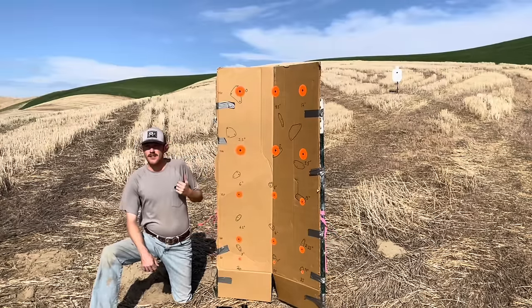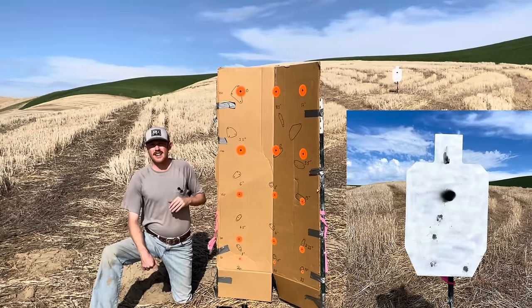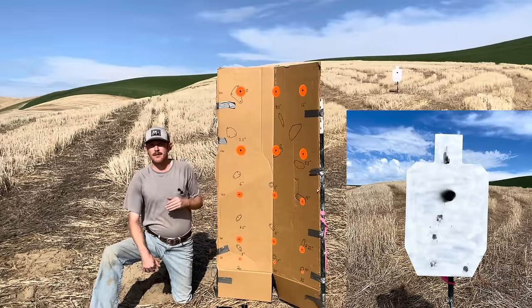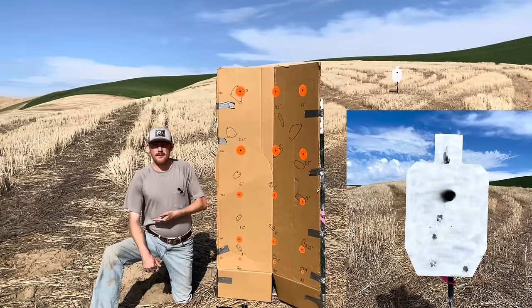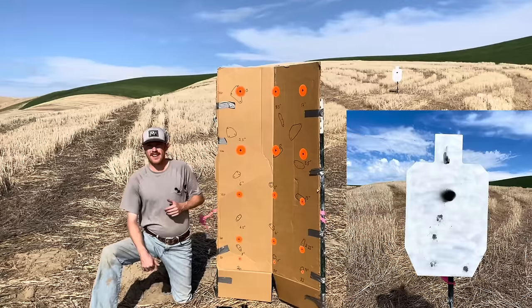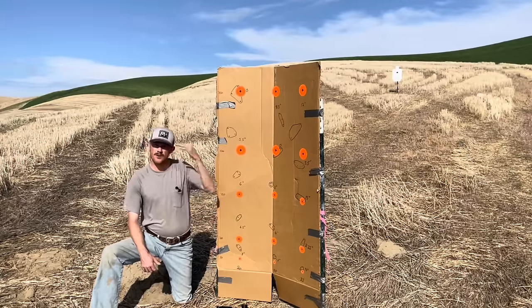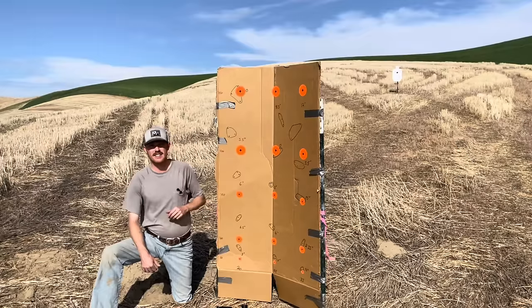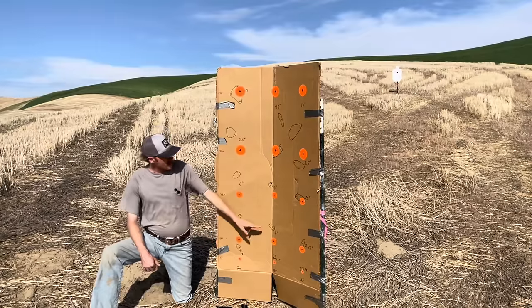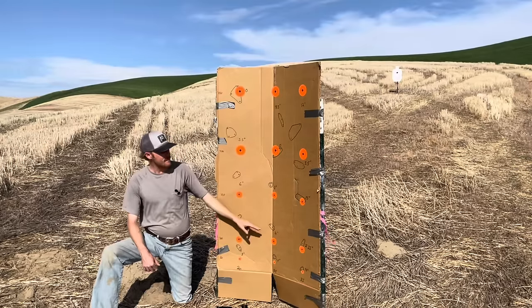Now, when we pushed out to 300 yards with this zero, remember, I started by holding elevation in the black dot, and I was putting impacts at the very bottom edge of the plate. I found if I pushed high and held basically top of head, that allowed me to put impacts kind of in the belly area, or as I measured, 1.5 mils low. So if you're going to push past 250 with this 25-yard zero, hold top of head, and it'll allow you to make hits in the chest. So very versatile zero, with a lot less error in point of impact versus point of aim in these intermediate distances.